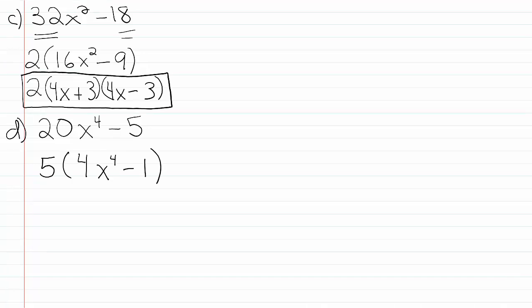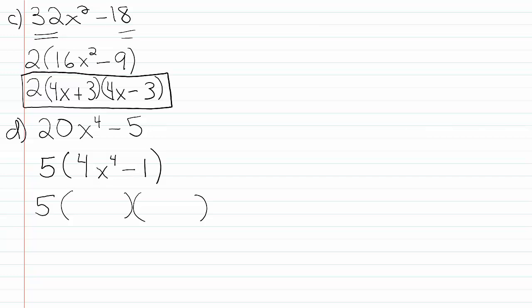Okay, so now that we've pulled out our 5 as our greatest common factor, let's try to factor the remaining binomial. All right, so let's bring down our 5, our GCF, and then let's create two parentheses and try to split up this binomial as a difference of two squares. The reason why I think it's a difference of two squares is because clearly it's a difference, and 1 is something squared, and 4 is something squared, and lastly, x to the 4th is x squared squared. So it looks like we're dealing with the difference of two squares again, so a special product.